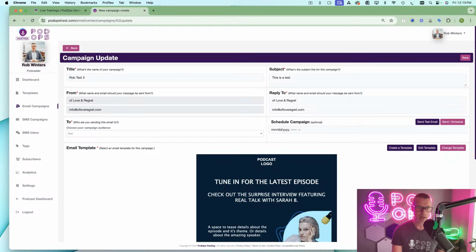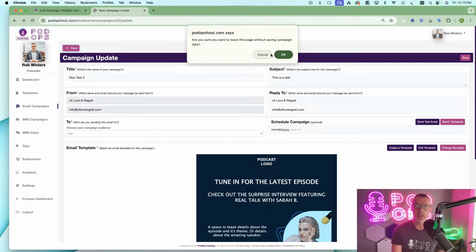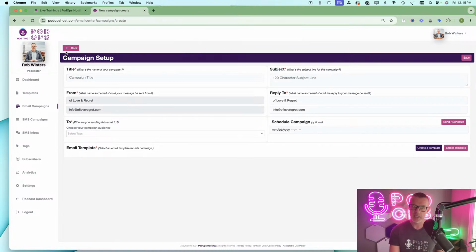All right, we're going to back out of this. And you'll see it's saying, I've made some changes, but I didn't save them. Am I sure I want to leave? Yes, I want to leave, but because I've gone back and I didn't save it, you'll see that it just pulled those changes off. So always save, otherwise you will lose your work.